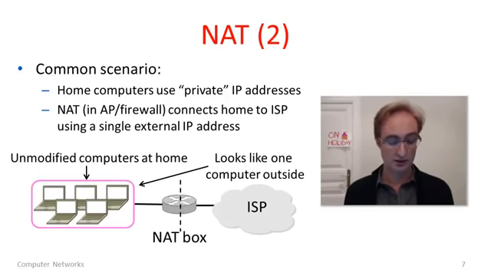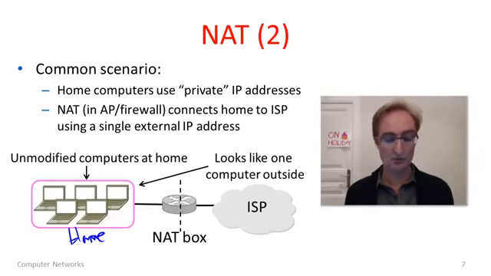You're at home. This is your home here on the left-hand side. You have many computers at home, maybe 5 computers, 10 computers, 2 computers, I don't know. You're connected to the internet via your ISP. Of course, your ISP gives you a single public IP address to connect. It doesn't actually want to give you many more IP addresses, particularly since we're running out. But you want to have as many computers as you like.